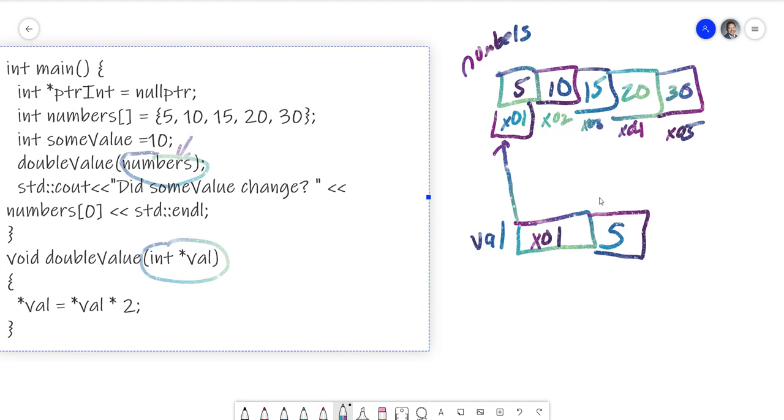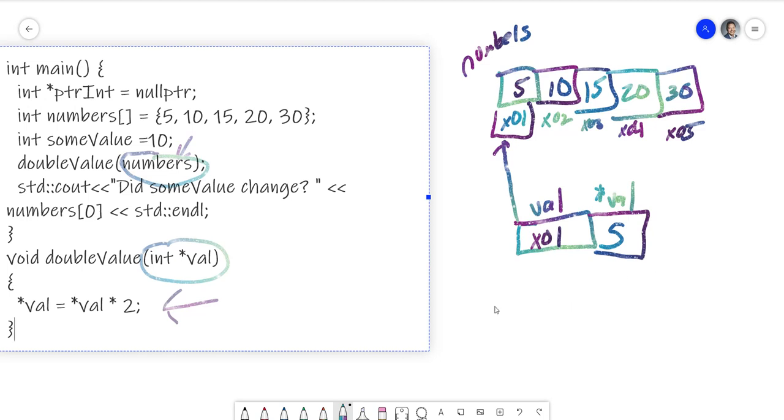And when I say contents, I mean the indirection operator, dereferencing. So this is star val, and this is val, and again, it always points to the initial one. So now, when I get over here, it's doing dereferencing of val, which is 5.